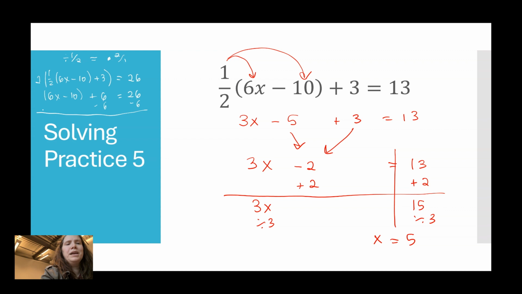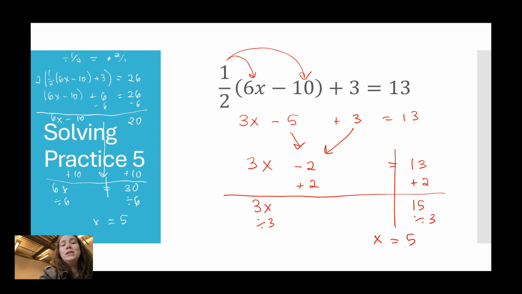Oh, I could have combined like terms first, my negative 10 and 6. I didn't. It's fine. We're here. We're going to skip through these words. I'm going to add 10 on both sides. So I have 6x equals 30. And then divide by 6 on both sides to get x equals 5.